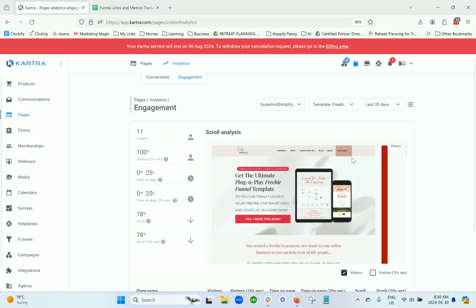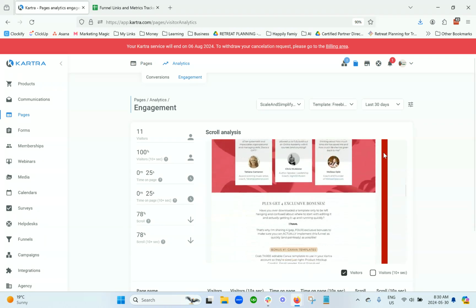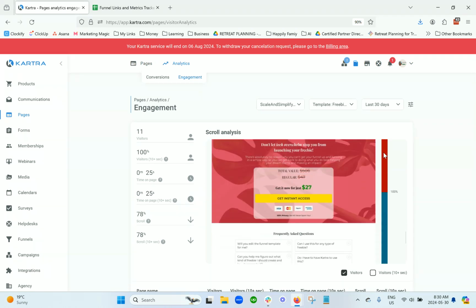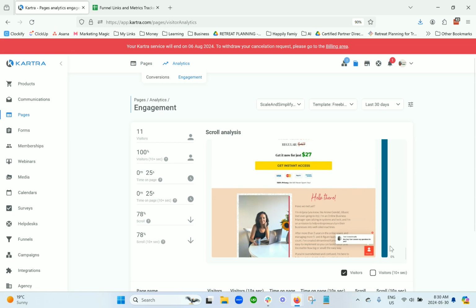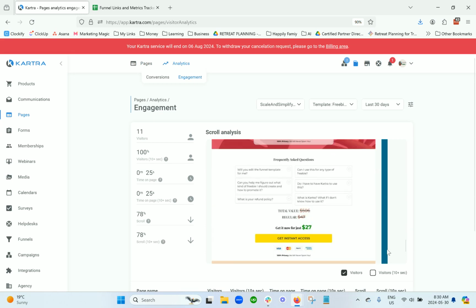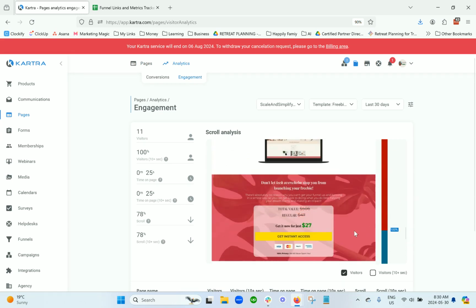Okay, so it'll look something like this, where on this side you can see it says visitors, and then it's red, and when you scroll, it's going to give you a percentage. This is saying essentially, if it's accurate, that 100% of visitors reached up till this point in the page as they scrolled, and then 0% reached the very bottom. So 100% left at this level of the page.